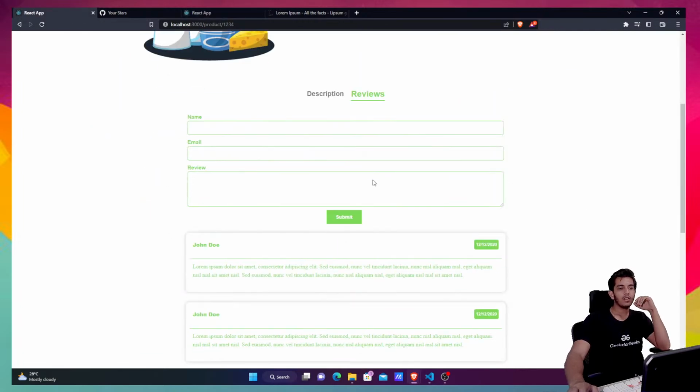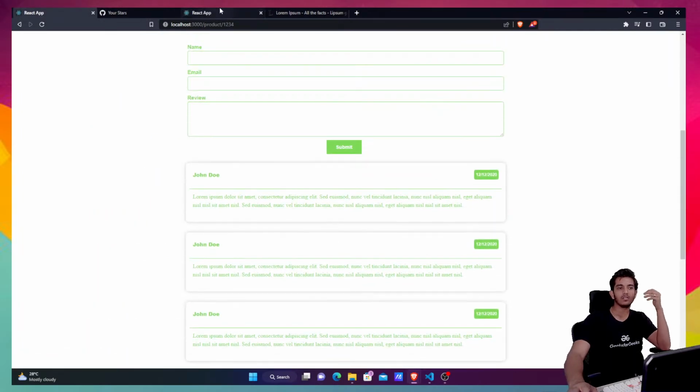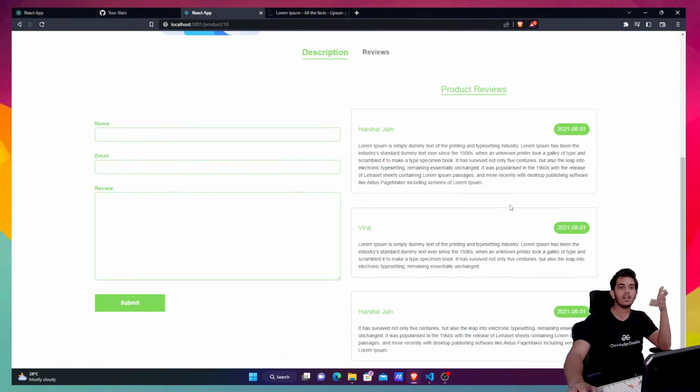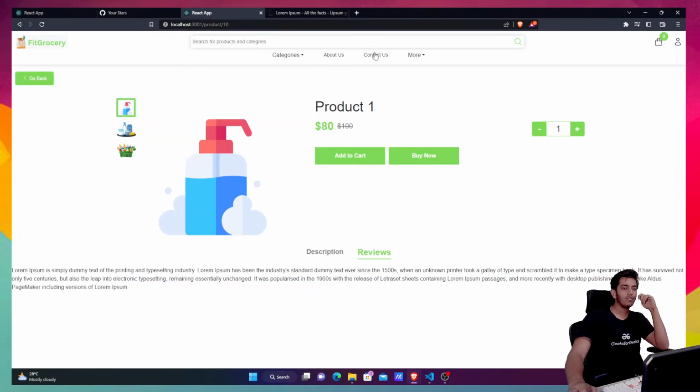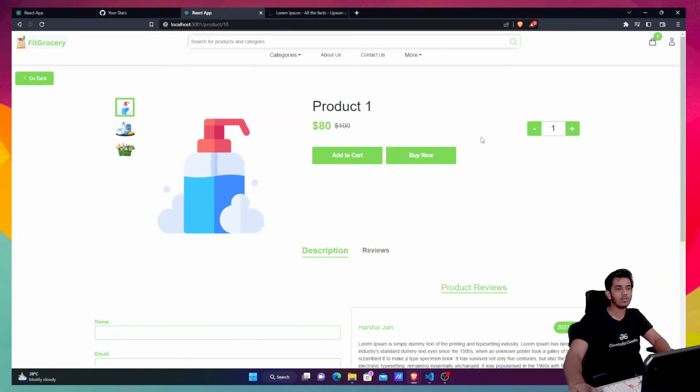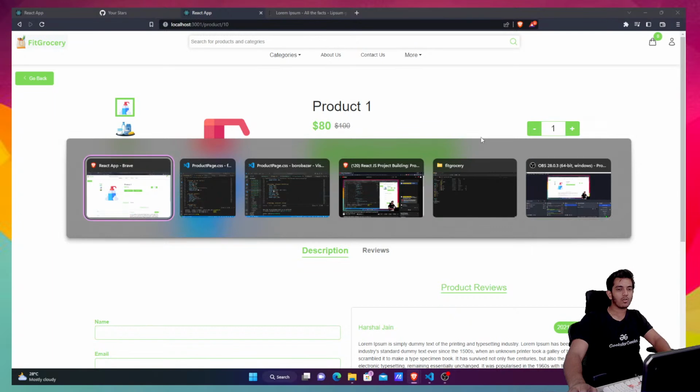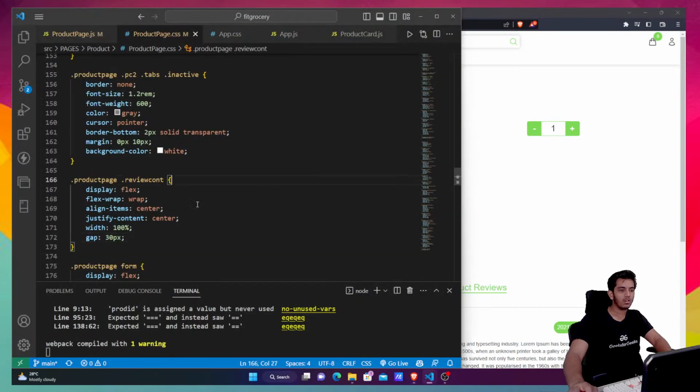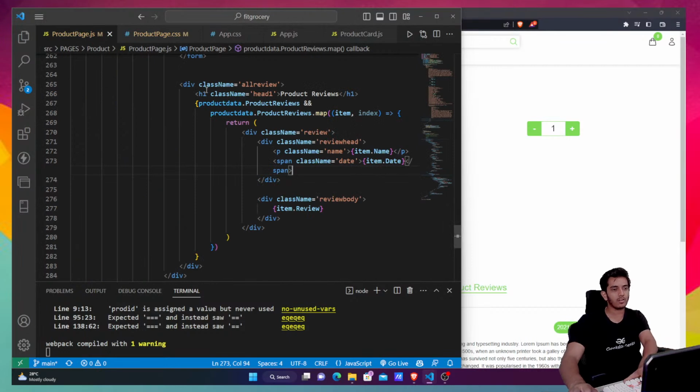Previously I made it something like this. It wasn't looking something like that. So I styled it on my own right now. So you can see, yeah, I'm pretty much good at it. Okay, and you can see, yeah, this section is looking fine. So in the reviews now, I want to actually make it normal first. Okay, let's make it normal now. In the product page, I'll make it normal now.